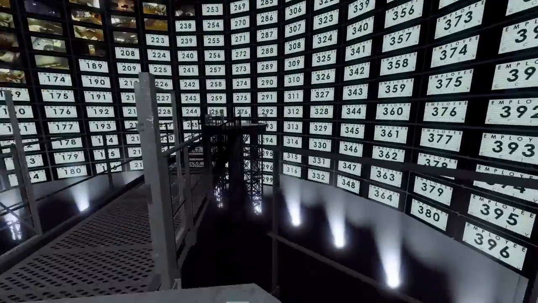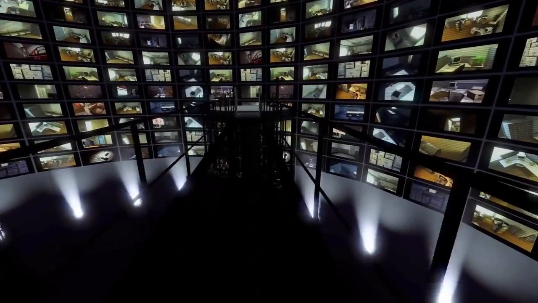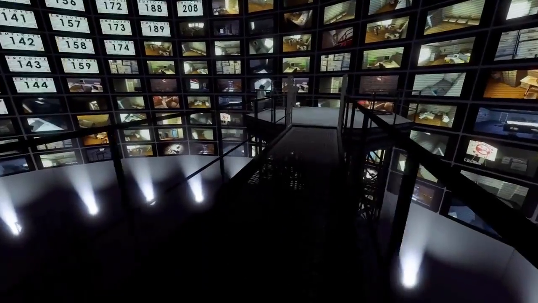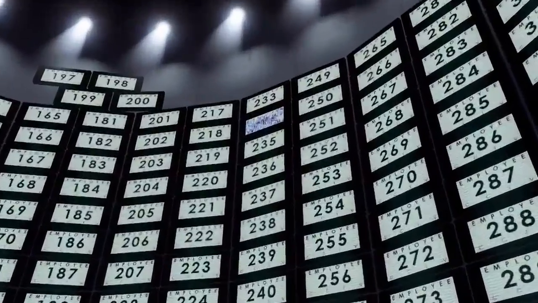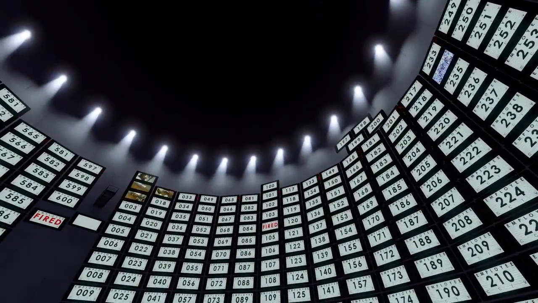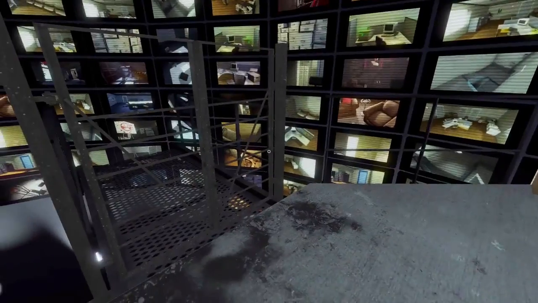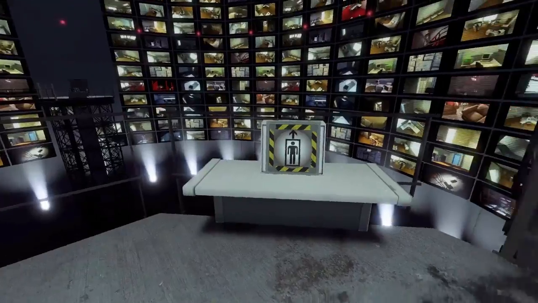Which is the employee that constantly needs peer review? Is it 432? I think it's 432 peer review, because that guy's a little wacko. What is that? 234 is, well, 234 is out of whack. 104 is fired, 601 is fired, and 234 is not.